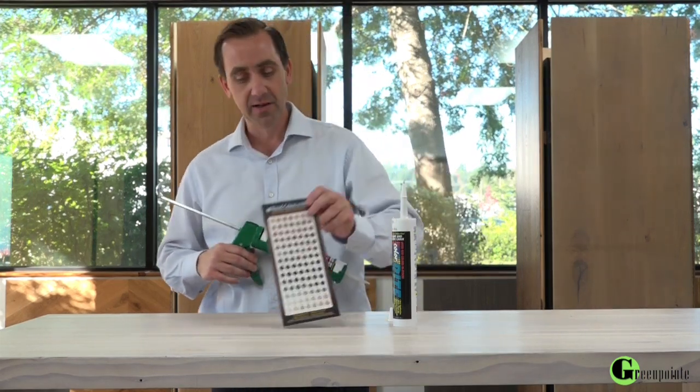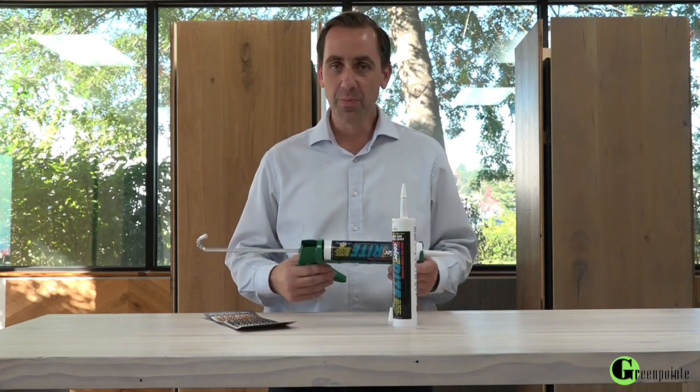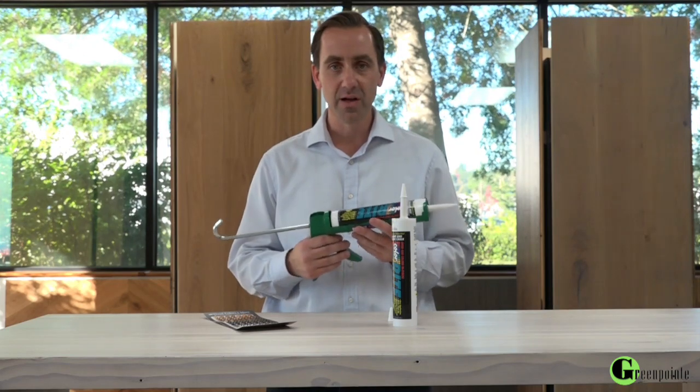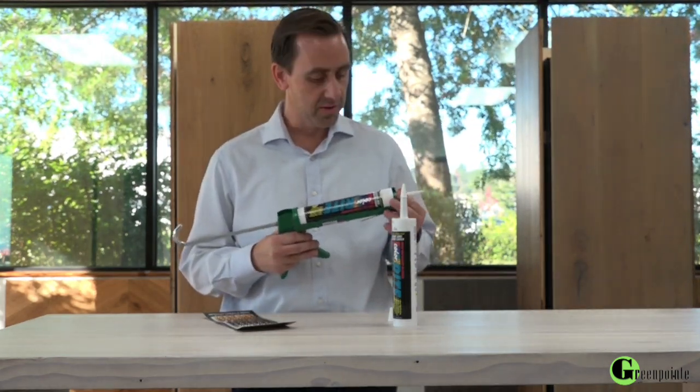It comes in 98 colors. We stock all of the popular colors right here at Greenpoint, and it's super easy to use. Get yourself just a simple caulk gun. They're about $12 for a basic caulk gun. The caulk runs around $12 a tube.